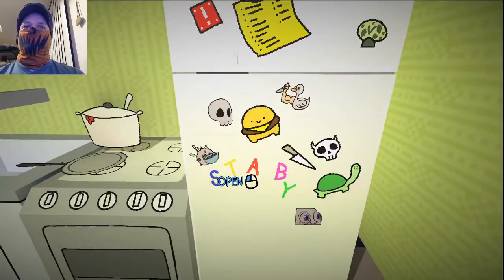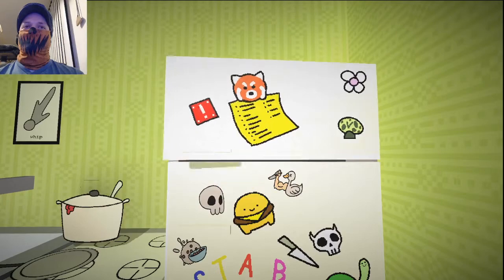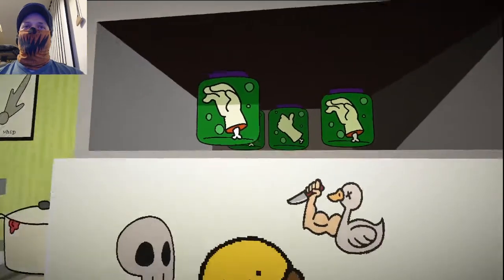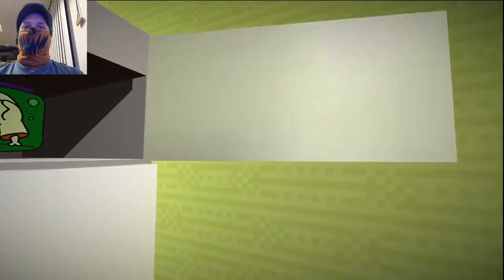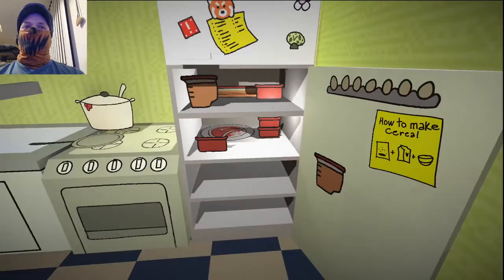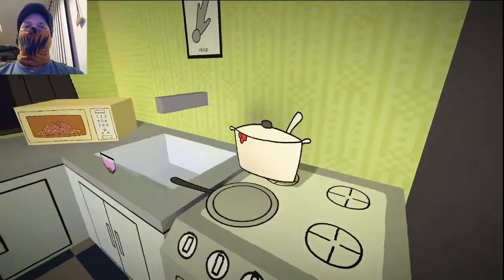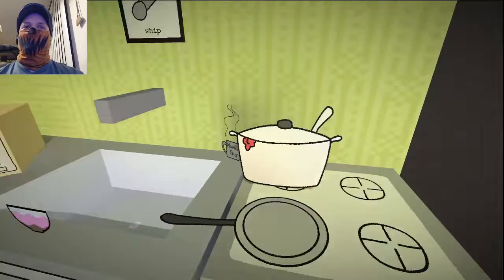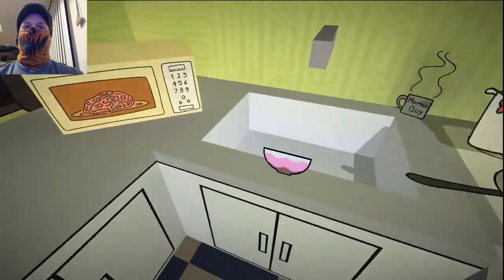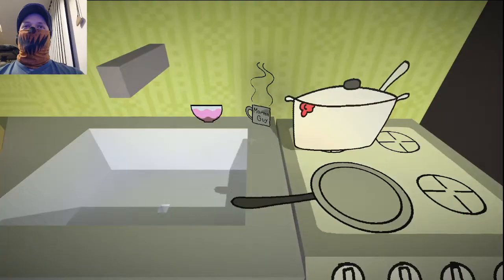Oh, the fridge says stabby. Well, that's good, first of all. There are severed hands in the freezer, but one has a thumbs up, so it's alright. So not only is my guy in this a killer, but clearly he's a cannibal, because that's gotta be human. Yep. Yeah, there's a brain in there.